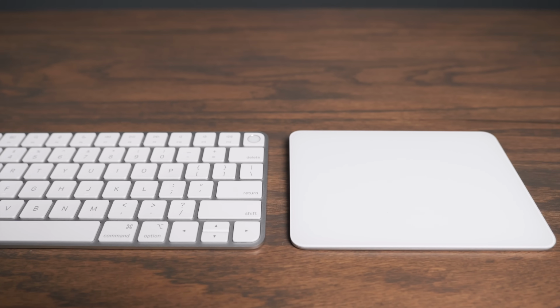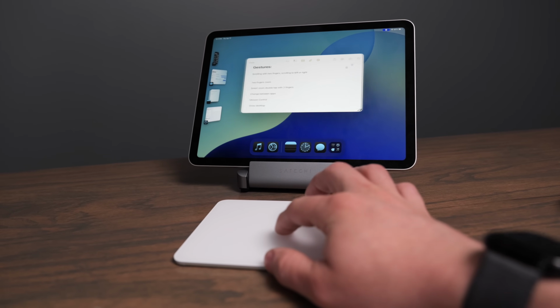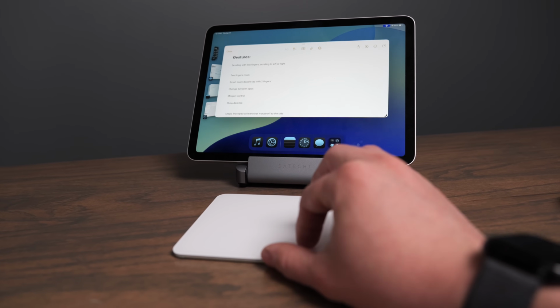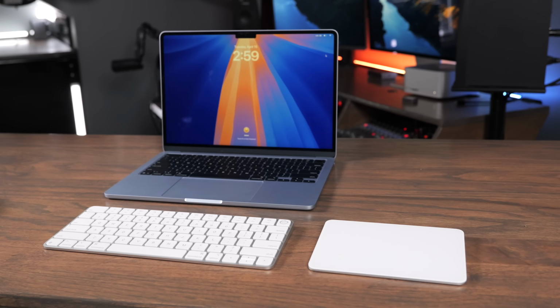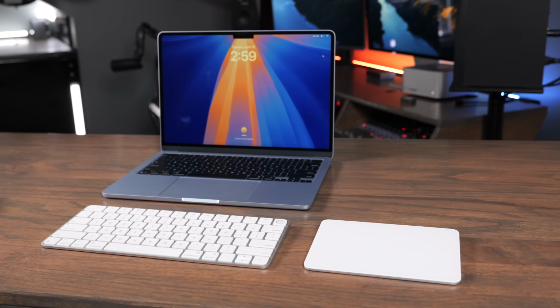So who should buy the Apple Magic Trackpad? First of all, this is going to be great if you got an iMac, a Mac Mini, a Mac Studio, or a Mac Pro, and you want the MacBook Trackpad experience. It's also going to be a great option if you use your MacBook in clamshell mode or with an external monitor, if you need to have your computer a little bit farther away and still be able to access all the functionality of this. It's going to be a great option for iPad as well if you want to have precise pointer control and trackpad gestures, because it kind of bridges that gap between an iPad and a laptop. Finally, it's going to be great for anyone who prefers trackpads over a mouse for navigation and productivity work. It also works great for creative professionals who utilize gestures heavily in their workflow.